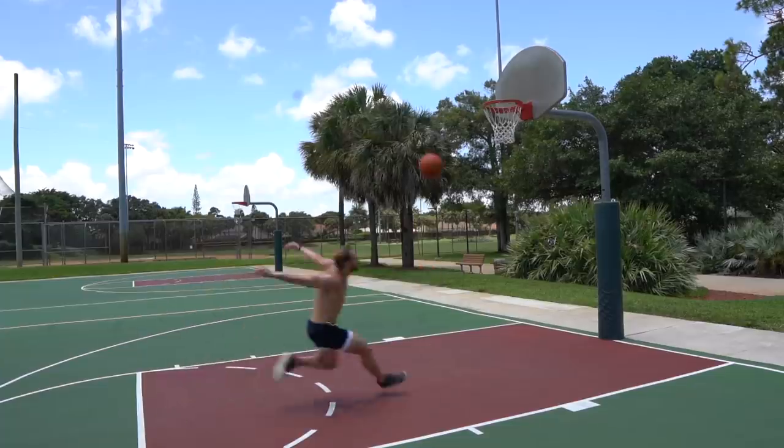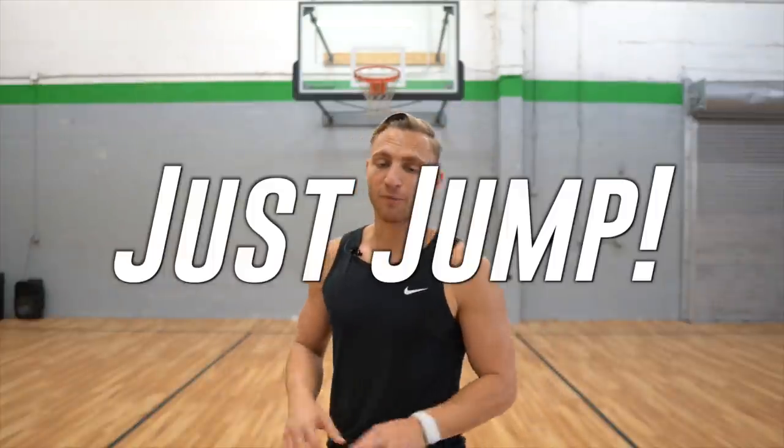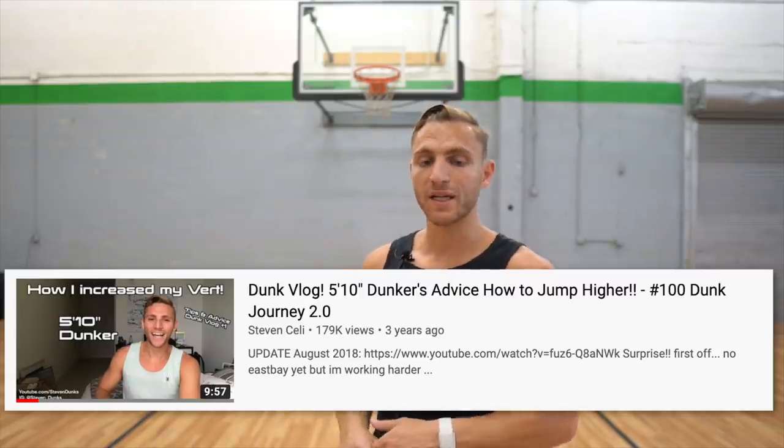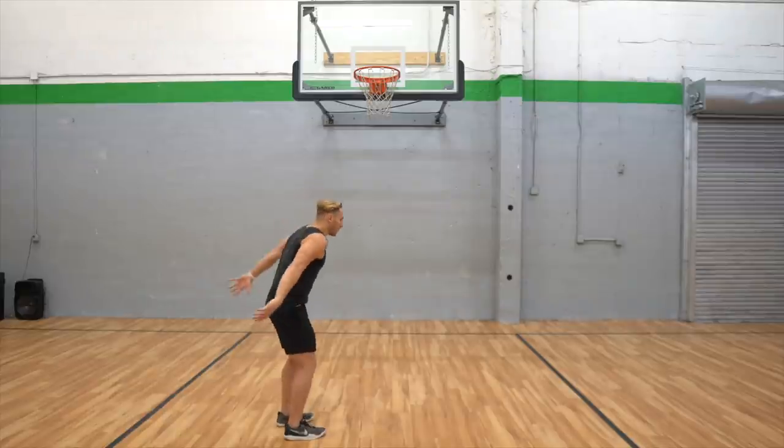Here's the thing: jumping higher is just a very simple formula, but hard work. What it is, is the force you apply to the ground. Everybody has a body. If you have all your limbs, that's even better — it's more weight on your body. I don't want anybody to have any obstacles; I want to see you max out your jumping. When you're younger — if you're 20 or under — you're underdeveloped. You don't need to start putting on heavy squats yet. You can do so much with your body weight and just jumping. When you're jumping, you're going down and up with your full body and pushing off the ground. Your muscles are getting activated, and I've seen so many people get to the upper 30s with no weight training by consistently jumping.